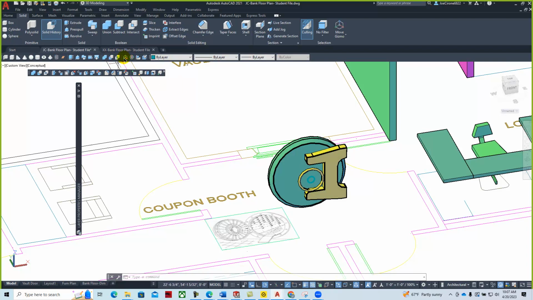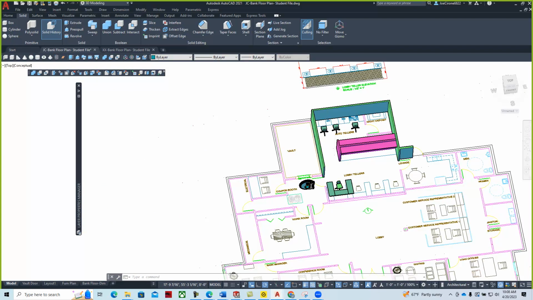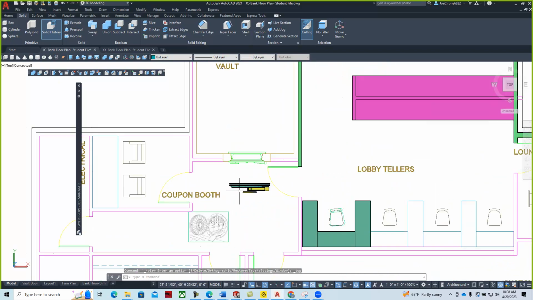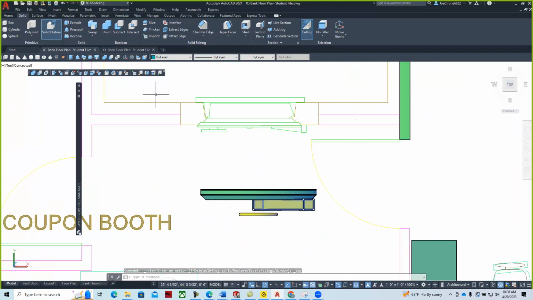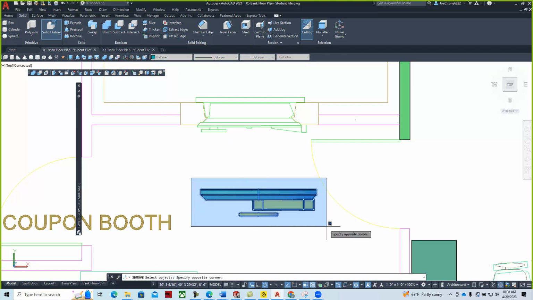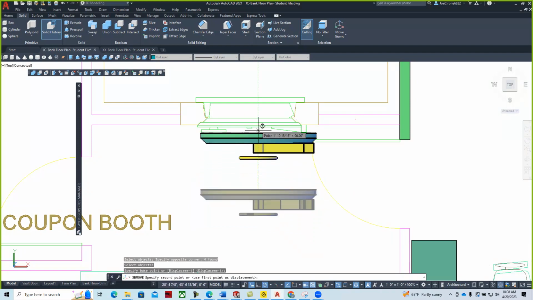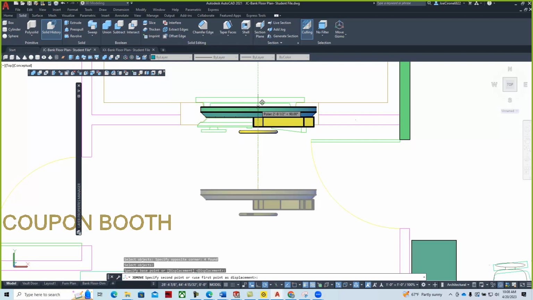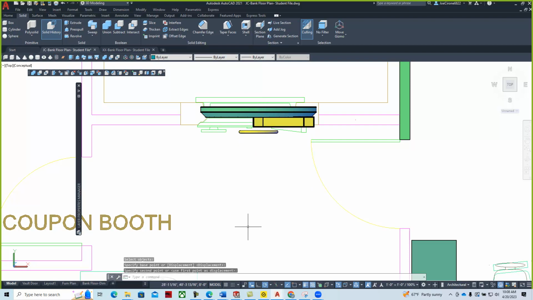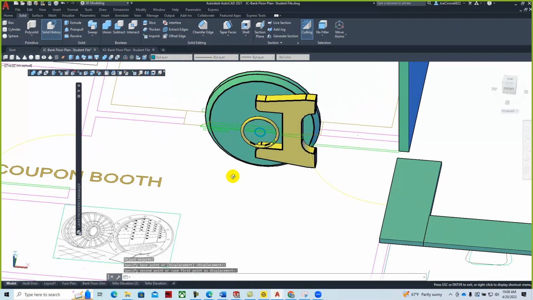But as we go through and we start to work with 2D and 3D, what you want to do is toggle back and forth to a top view to keep your orientation, and then be able to move things with things like 3D move to get it the way that I want it. And so I'm just going to take that, move it to my vault area about right there. And then I'm going to go back through.